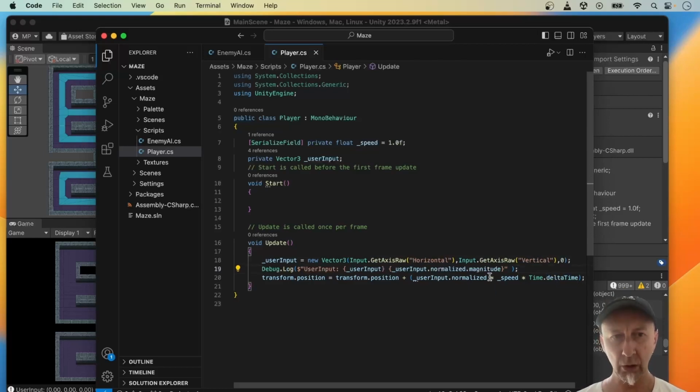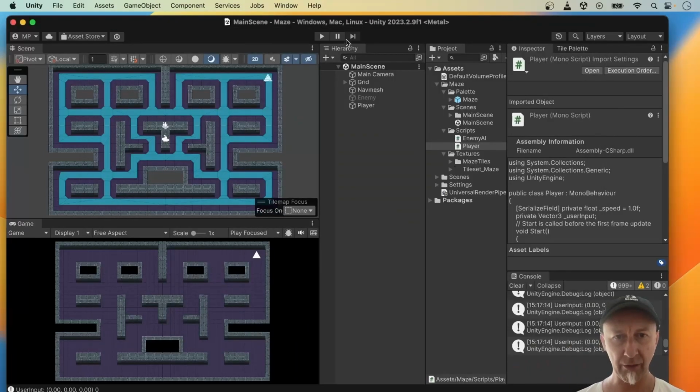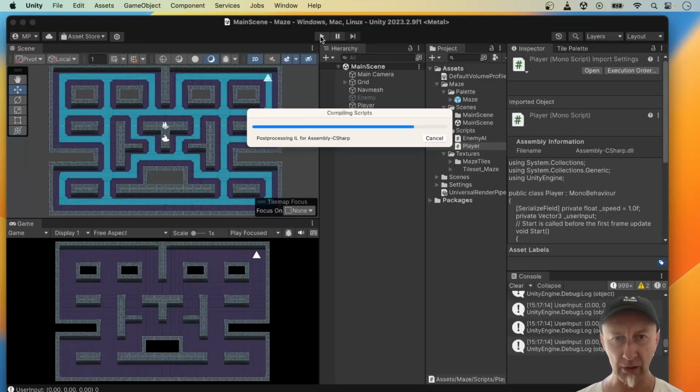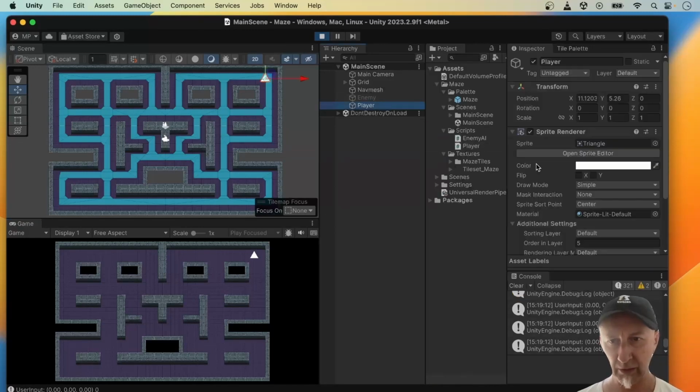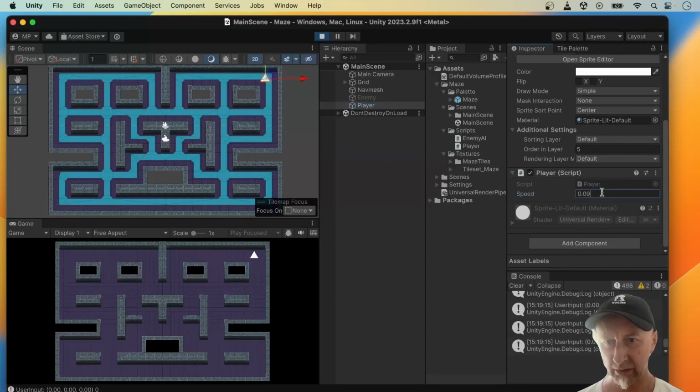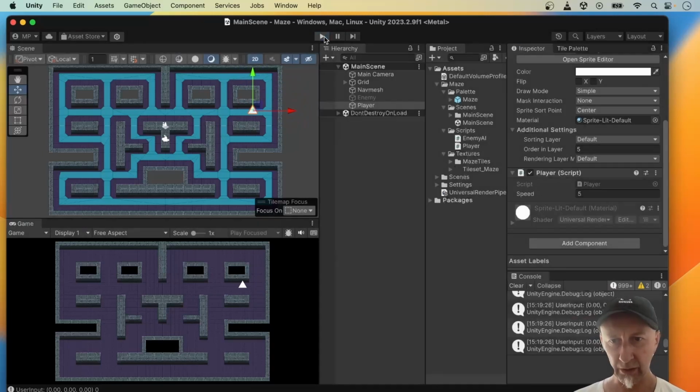Cool. So that probably means that we have to up our speed a bit, because like I say, delta time is usually pretty small because the frames are quick. Oh yes, we can hardly even see that we're moving. Usually about 5, I think, is, there you go. Five is good. I'm going to stop that and do 5.